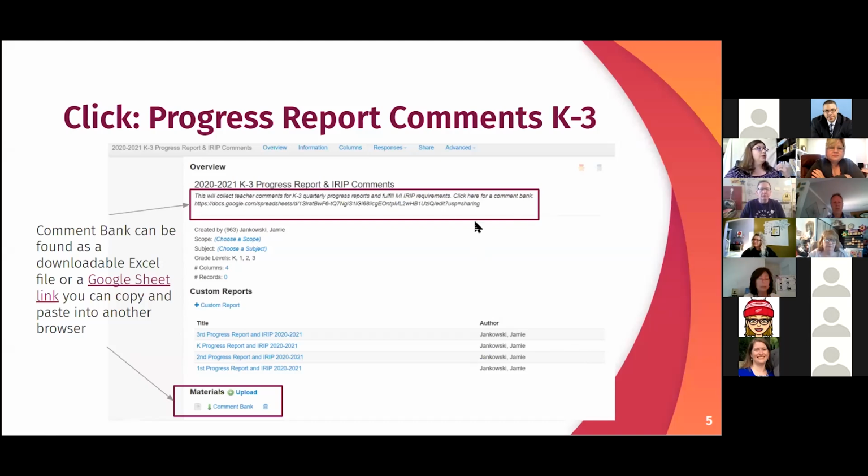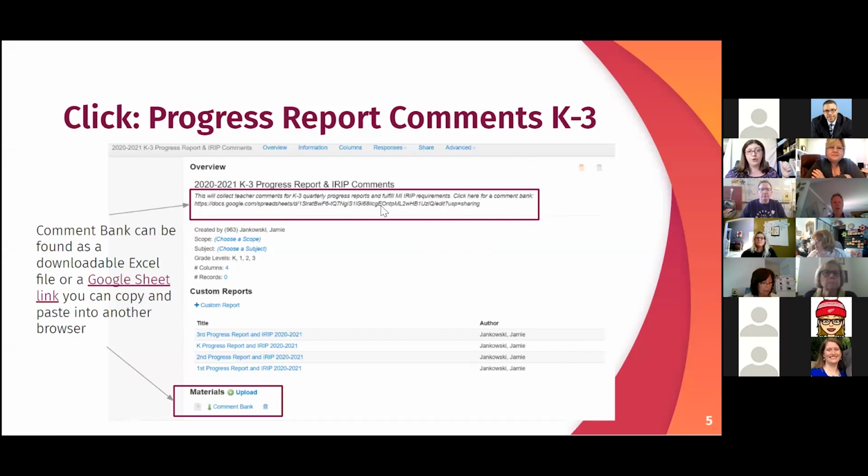So when you click on the progress report comments, this is going to pop up. There is a spreadsheet that was created that has pre-filled comments, so that you have a comment bank as a resource.